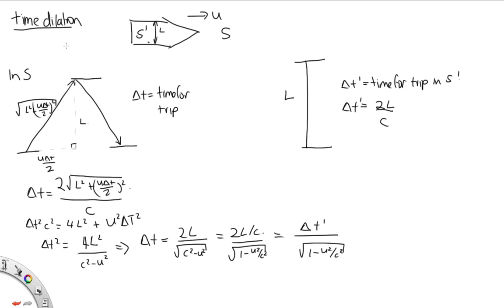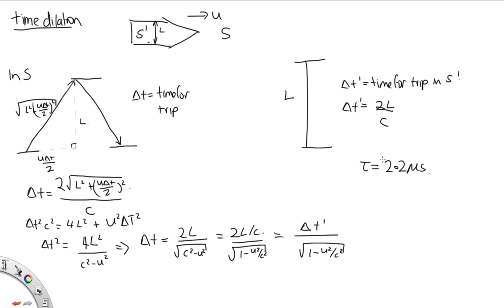Muons are leptons that are created in the upper atmosphere when cosmic rays travelling from the sun hit the atmosphere. The lifetime of a muon, the average lifetime, is given by 2.2 microseconds. Now, if muons were to travel at the speed of light, there is no way that they could travel enough distance to reach the surface of the Earth from the upper atmosphere within their lifetime. So the solution to this problem is actually time dilation.